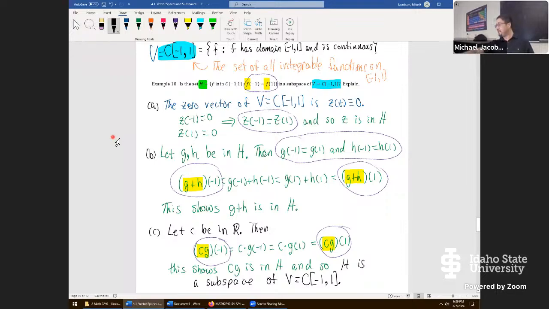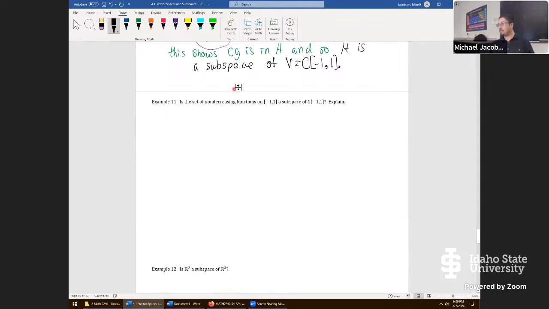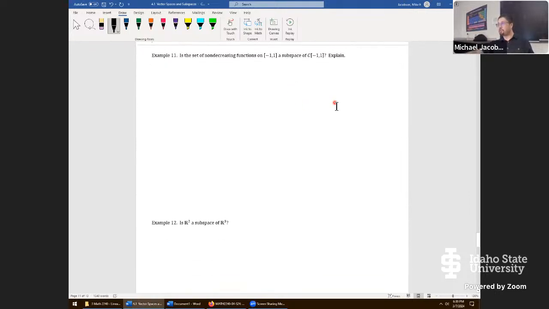Well, we're getting through it, folks. On the next block of notes, I took away the definition, so this is where we're just gonna try to do this all on our own and determine if the set of non-decreasing functions on a domain of -1 to 1 is a subspace of that right there. Well, let's not solve this one completely. Let's let this one hang out and we'll come back to it after the exam. But to get some feel for it, it said non-decreasing. What's a non-decreasing function? Well, it could be this one.